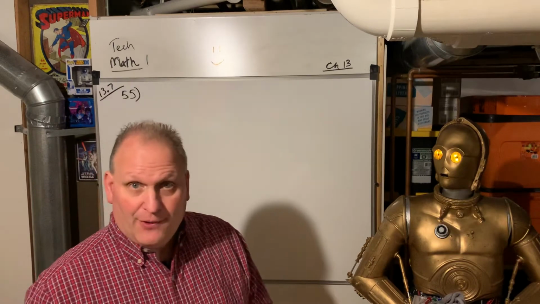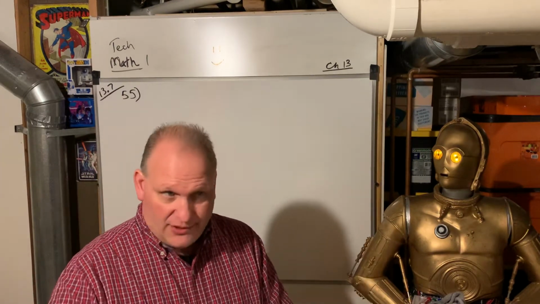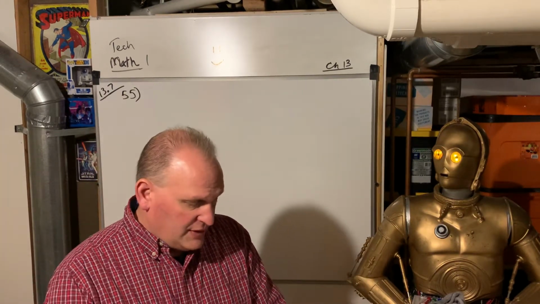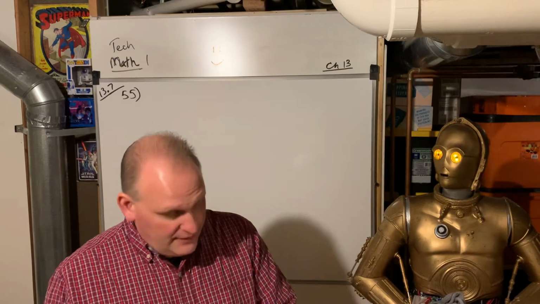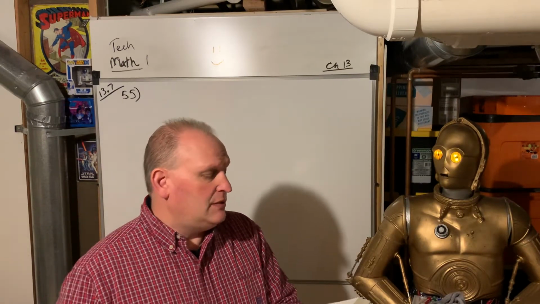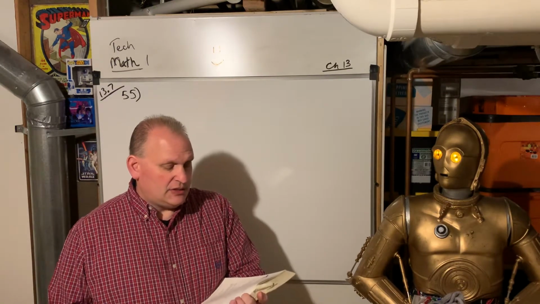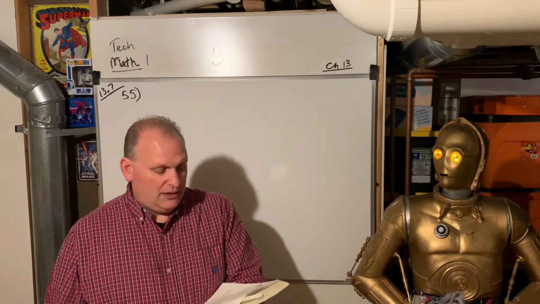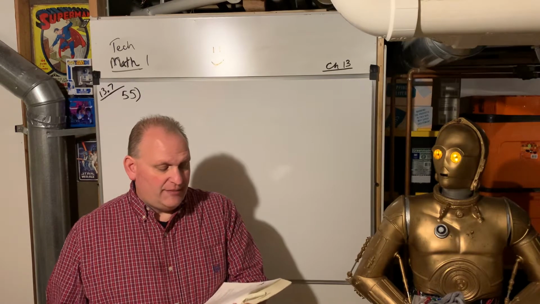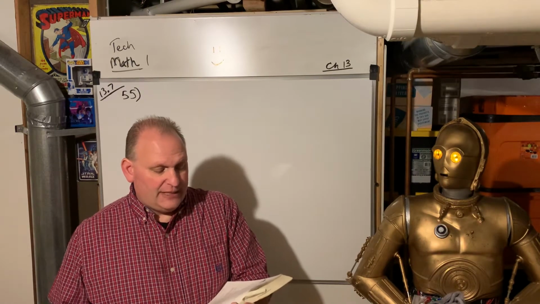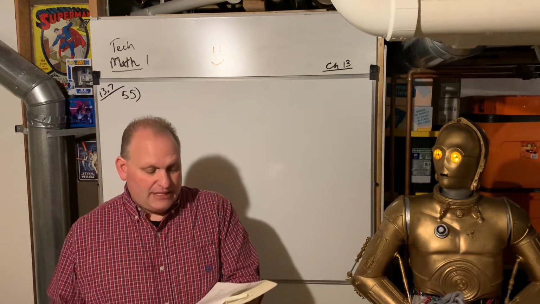It's a mixture problem, and these are very common problems from algebra. So if you came from algebra, you've definitely seen these already. If not, I will explain them to you. So solution A is 30% alcohol, solution B is 80% alcohol. How much of each is needed to make 100 milliliters of a 70%?